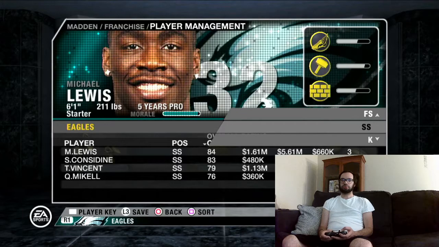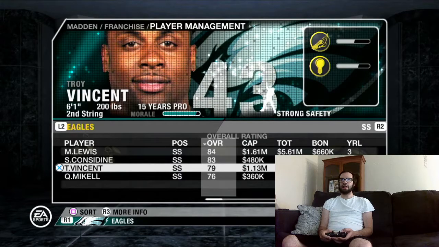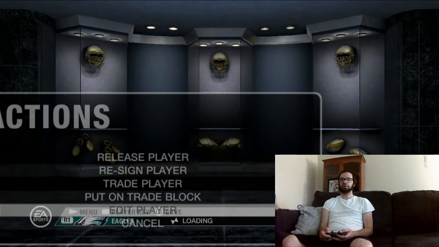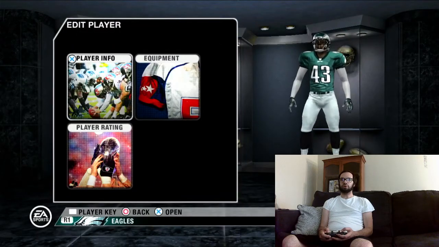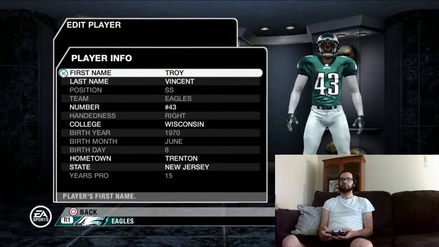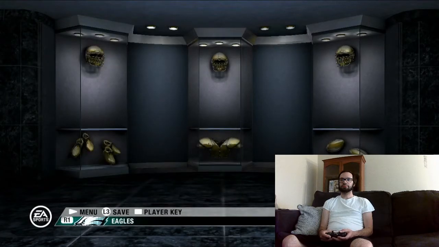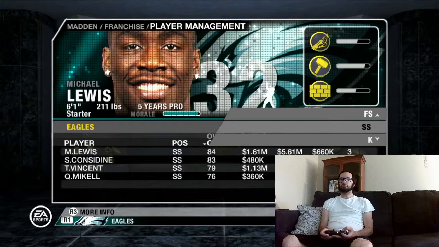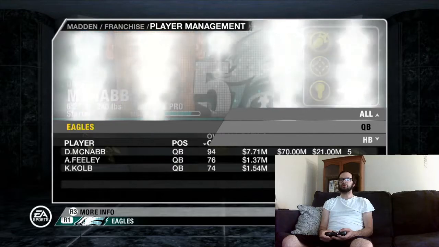And Michael Lewis. And like I said, here's Troy Vincent now. He's kind of regressed. Like I said, I don't think I can make him a cornerback. I may have tried to already, but I don't think Madden 08 let me for whatever reason. Yeah, I can't change it. So that's going to be that. I have Michael Lewis on our strong safety. So probably going to be the last we see of Troy Vincent, probably.